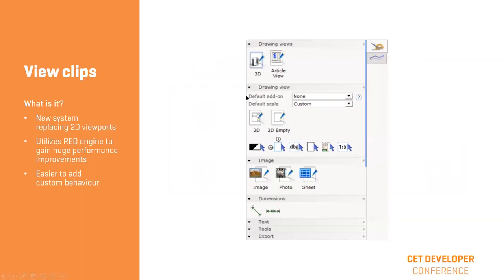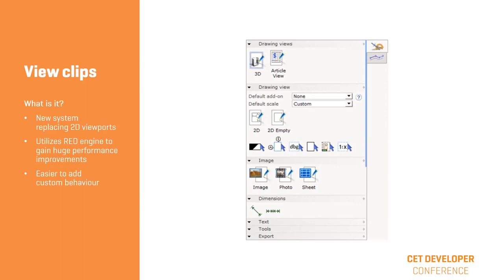Great. So we've been working on a project called View Clips, and it is a new system that will be completely replacing the 2D viewports. We've done it since we want to utilize the red engine that's working underneath, and it in turn gains huge performance improvements.